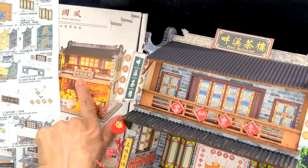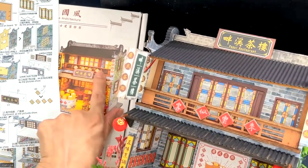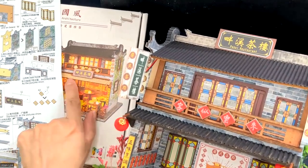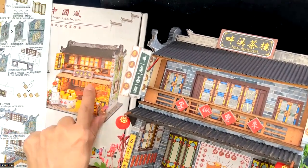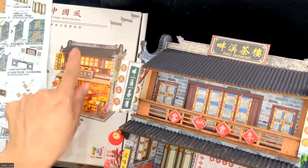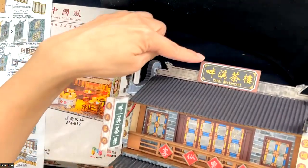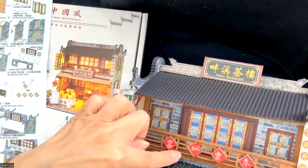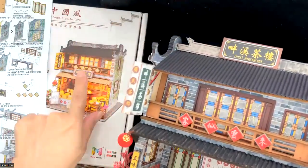Another thing is I think that the door sign and these four words are kind of competing with each other. So instead of putting it on top of the first floor, I actually put it up to the top of the second floor. So this is also something that I changed — instead of placing it here, I put it here.